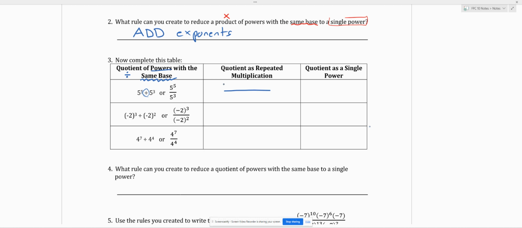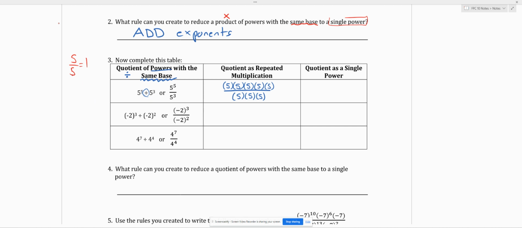So this means I have five 5s being multiplied in the numerator up top: 5 times 5 times 5 times 5 times one more 5. And then on the bottom, I have three 5s: 5 times 5 times 5. Again, this is a really long way to write this, but we can discover a really quick way to simplify it. If I were to break this into just looking at one 5 on top, one 5 on the bottom, well, what's 5 divided by 5? Anything divided by itself is always 1. 5 divided by 5.